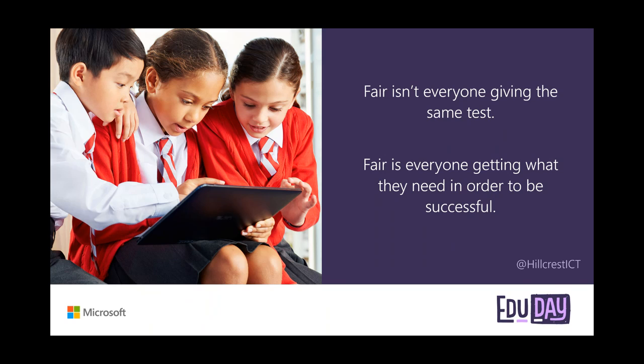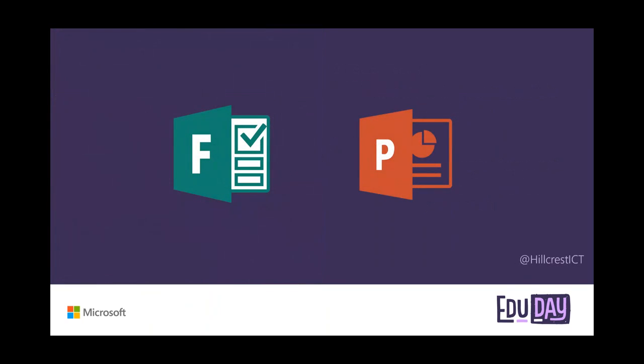Excellent. So this one is a little quote I found on the internet, and it was like, FAIR isn't giving everyone the same test like standardized testing. FAIR is about getting everyone what they need in order to be successful. And if we switch the word FAIR there with assessment, why do we assess? It's to make sure that all of our kids are successful. We can see the kids that need help, and we can see the kids that need extension, and it doesn't matter where they are on that journey, we can go and help and assess them and help them through this time. So let's go and have a look at Forms and PowerPoint.